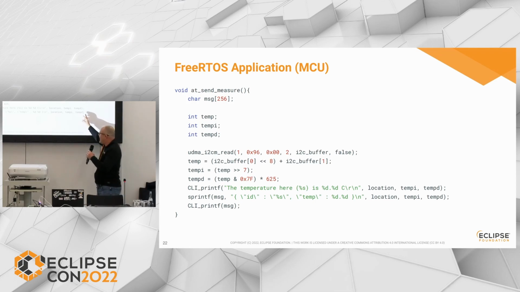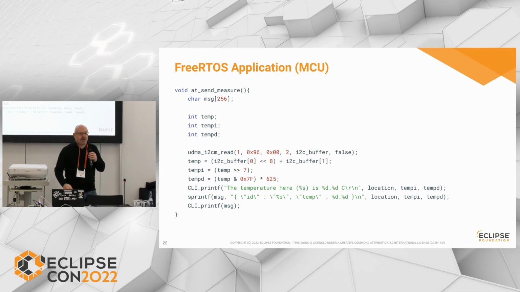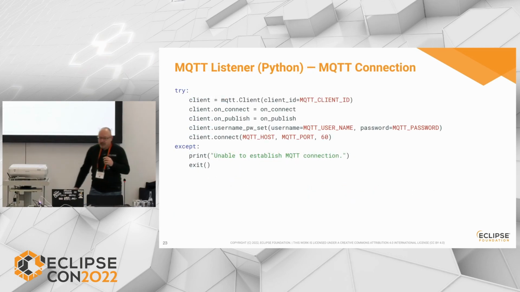And then I format it as JSON as well, and my little Python program considers everything in JSON is output that we need to send on MQTT. So, of course, that's not a production-ready design or anything, but it's a nice way to do it. And from the Python side, connecting to the MQTT broker is very easy. We are using the Paho MQTT client there, so nothing special there.